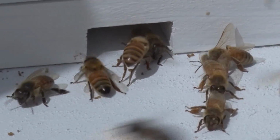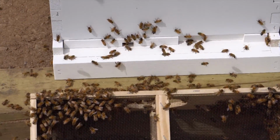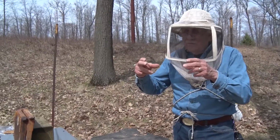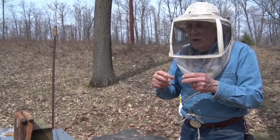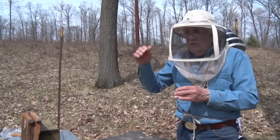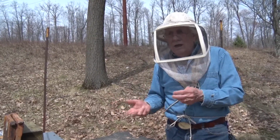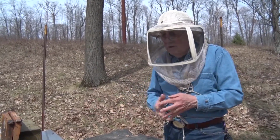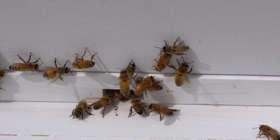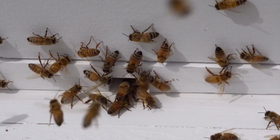And one more element, you have to go back in to take that box out in about 3 days. There's two reasons for that. One is that it's held those two frames apart a little more than what we call bee space, and they'll put comb in there. And two is you want to make sure she got out and can lay now. They know their own queen. If you were to take her out now and put another one in, they would not accept her. They would kill her. They don't like anything foreign in there.